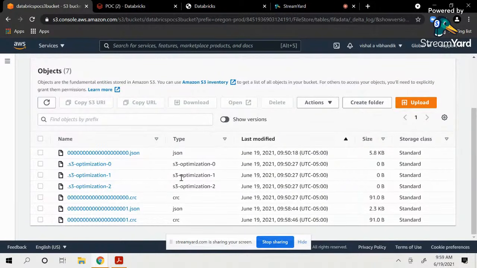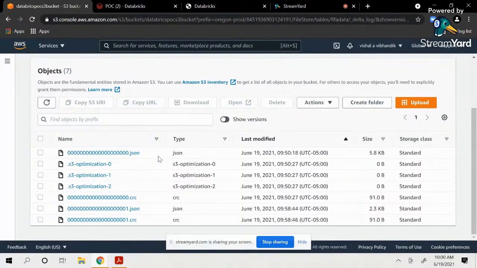The best feature with Delta is it never overwrites any files. You might be knowing that on your on-premise HDFS-based systems, whenever you want to do any updates or deletes, or whenever any new data comes, you sometimes go ahead and override the existing set of files, and that is what causes inconsistency in the data. So Delta completely eliminates that.